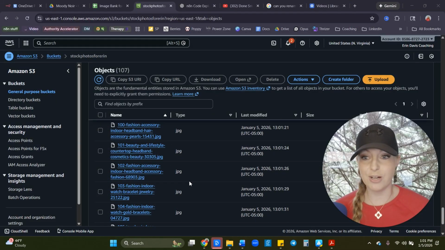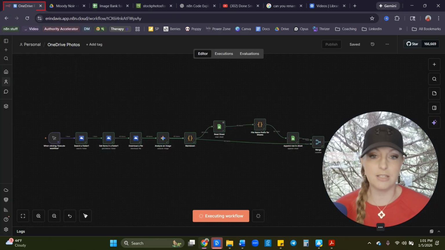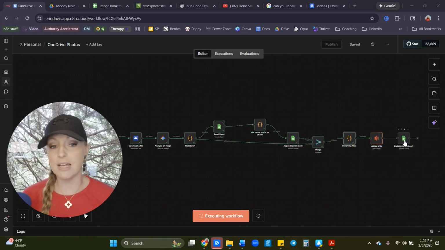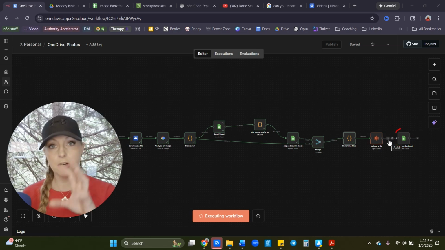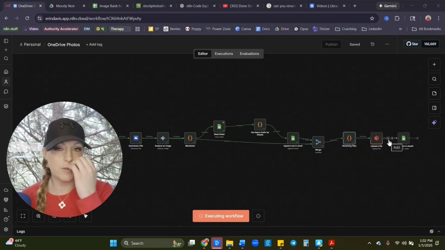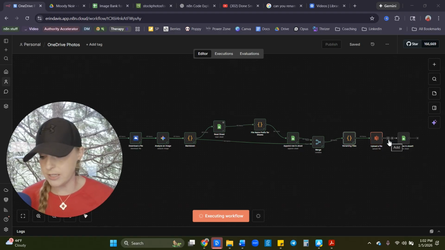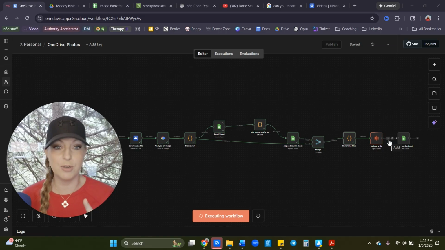Yeah, so we're already starting off at 100, 101, it's at 107 right now, and you can see it's still running. And then once that is finished, we're going to get those unique URLs for the photos. What's interesting is that with S3, you can set the URLs for the images as public, so then you can retrieve them, or if you want to keep it on lockdown and private, there is a way to set up a pre-signed URL, which is extremely tricky as well, but I've managed to do it.